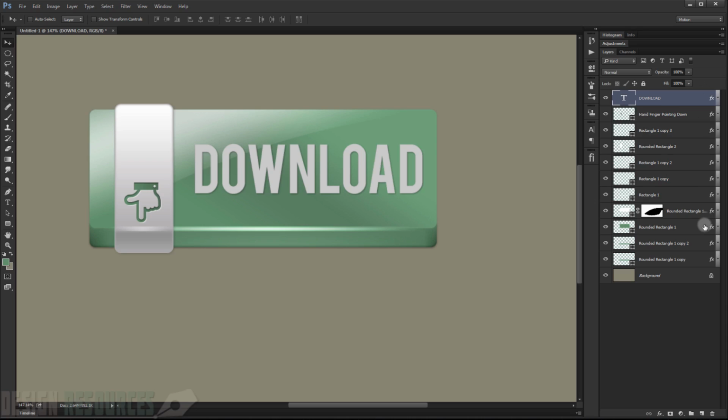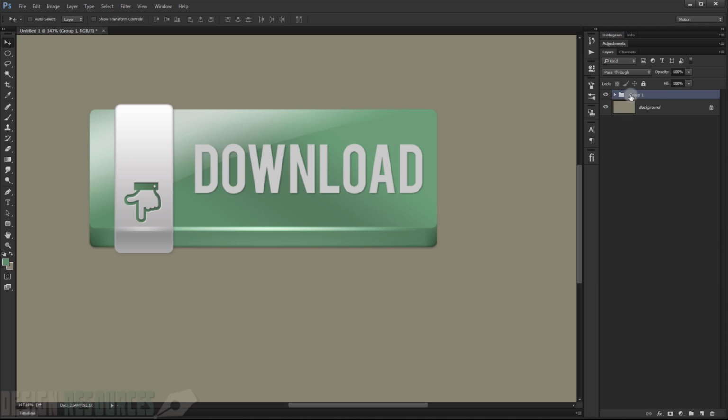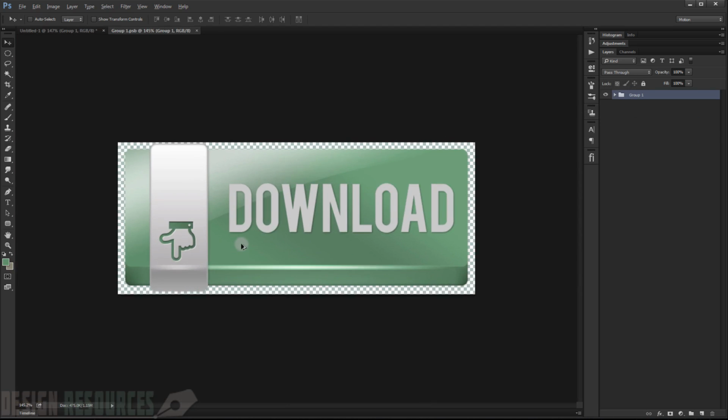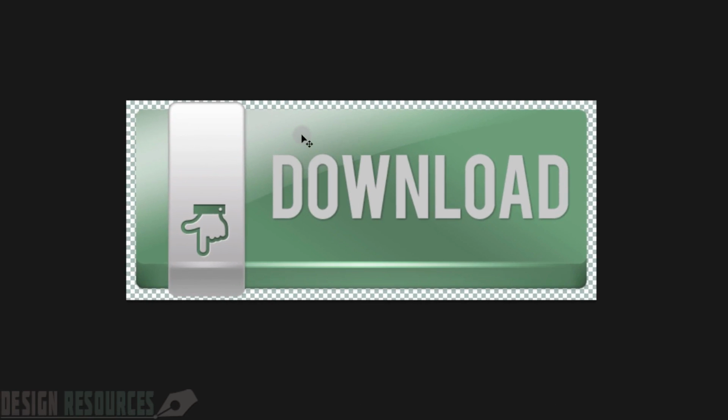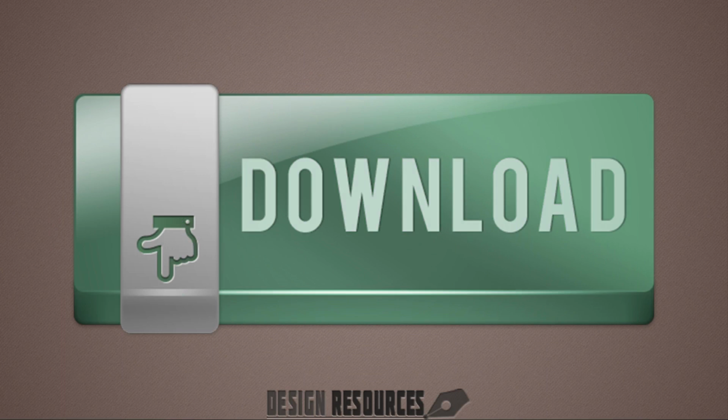So if you want to export it as a PNG, you can just select every layer in here and put it in a group by pressing Ctrl G, and then right click and convert to smart object, and double click, and it will open in a separate window where you can just export it and use it for your website or whatever. And I will put a set of this icon that you can use and download, and maybe customize it and put whatever you want in the download in here. You can download that in the link from the description below, or you can just make your own.